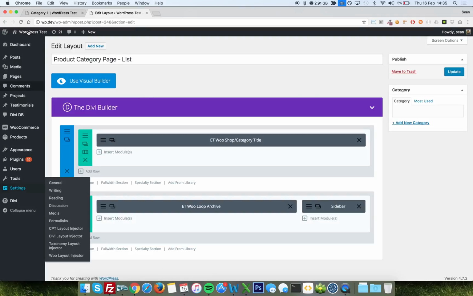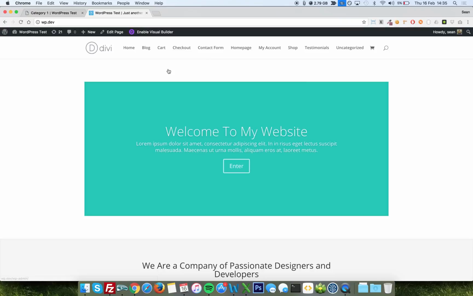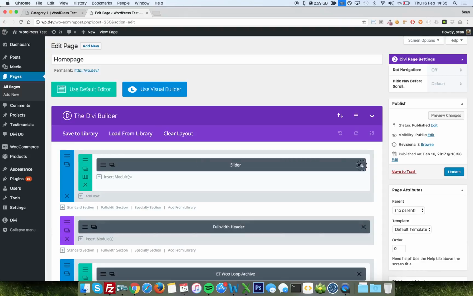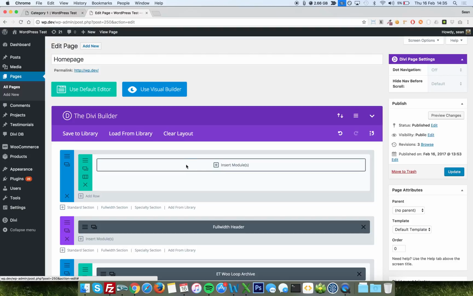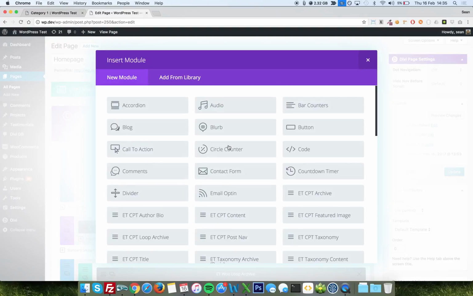Now, the home page item that I created. Whether or not I can do this within the battery time, let's see how we go. I would like a product, the most recent product, to show at the top. So let us go and create ourselves a loop archive layout in list view. So here we go. Just to give you an idea of how this works. So I will get rid of the slider. Come on, there we go. And I will use the Woo Loop Archive. Apologies for the slowness here.